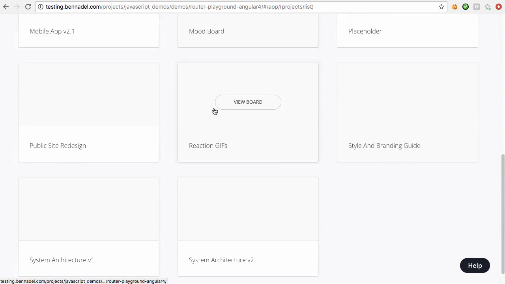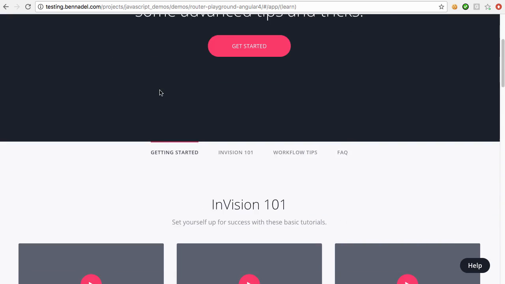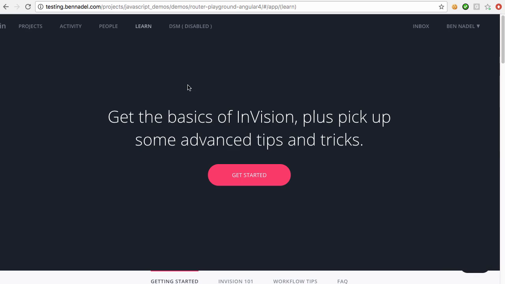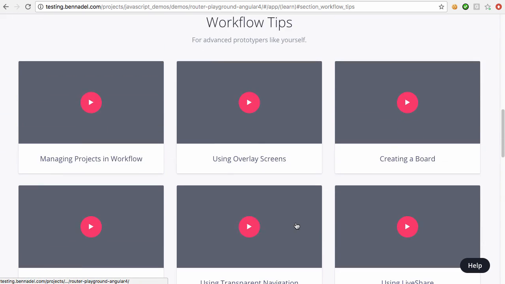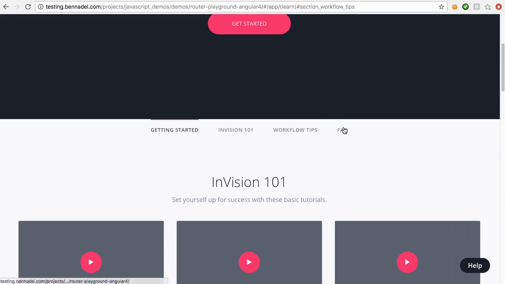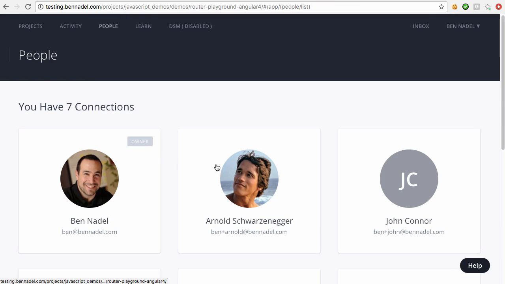So here's my list of projects, and I'll just click through some of the more simple things. Right, we have a bunch of sections here with content. The interesting thing about this page is I had to learn how to implement fragments because Angular doesn't currently support fragments out of the box. You can see here I have spinners where I'm using simulated network latency. This is all just in-memory data, right?